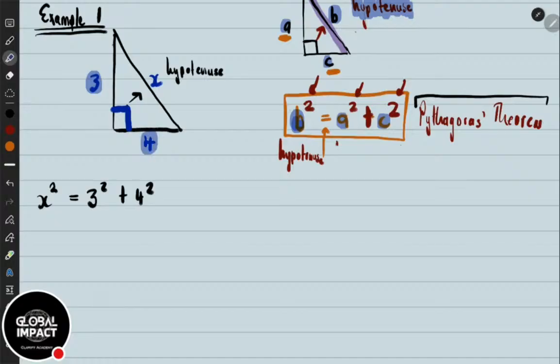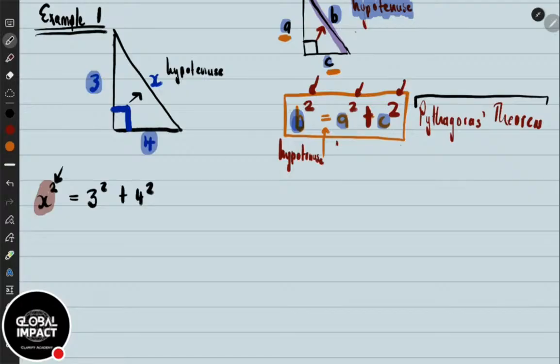And then now you can continue to look for the missing side. I hope you are watching. In this step, I'll now ask you, who is the missing side? And you say, oh, the missing side is the hypotenuse, the x. So we just find it. How you find it, you should take this 2 to the other side. So you end up having x.